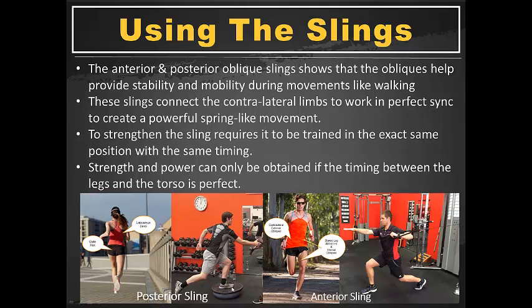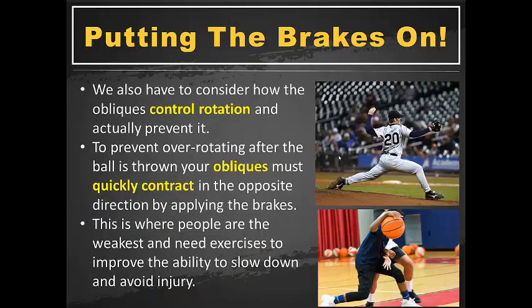All right, so the obliques are the common denominator in all of these movements we make, because they're what keep it efficient and stop us from flexing and losing our position and falling over to the side, or hip hiking, all those things. So you can only gain strength and get fitter if these movements are efficient. So training the correct timing is what makes the obliques stronger and makes them function better.